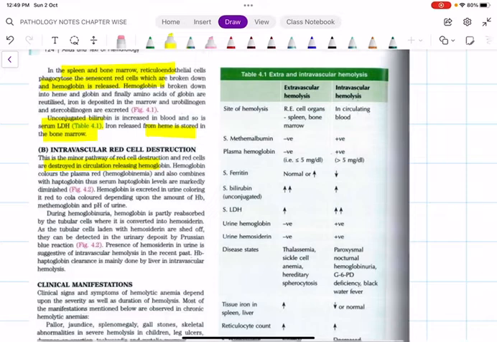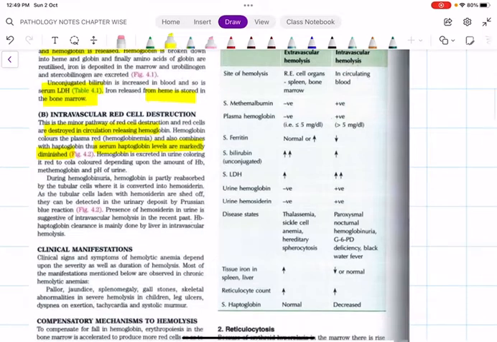It will bind with the hemoglobin binding protein called haptoglobin. Since the hemoglobin binds all the free haptoglobin present in the blood, the serum haptoglobin levels will be markedly diminished. The hemoglobin reaches the kidney and is excreted in the urine. That is why we call it hemoglobinemia or hemoglobinuria. The plasma becomes red in color, and the urine becomes red in color. When you take urine and do the Prussian blue reaction, you can see hemosiderin deposition.